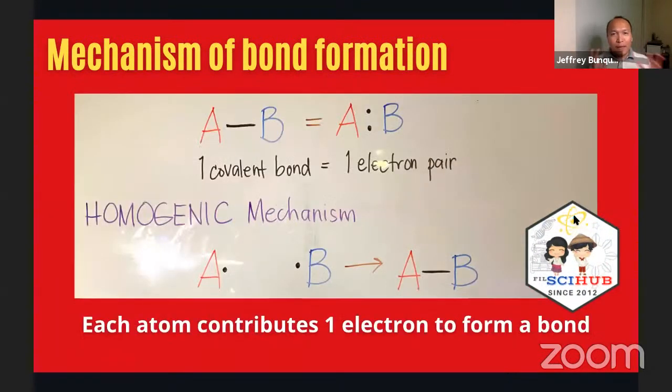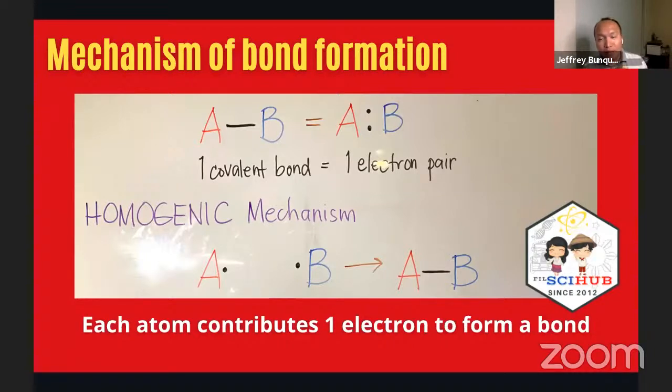Okay, so ang sabi natin kanina, we'll talk about the fundamentals of bond formation and bond breaking or cleavage. So ang una muna po natin i-cover is bond formation. Paano ba nagpo-form ang bond between two atoms? There are two different ways by which a covalent bond can form. The first of which is what we call a homogenic mechanism.